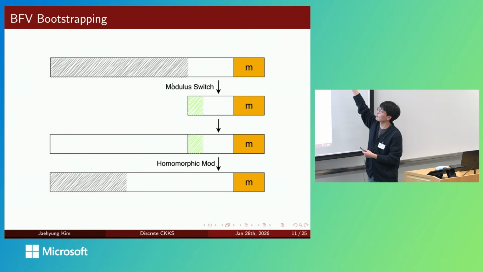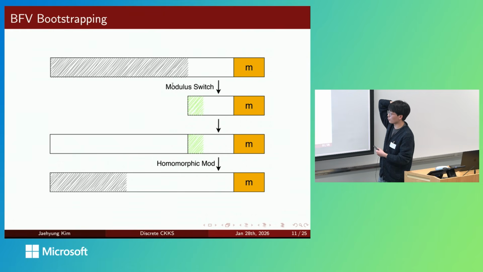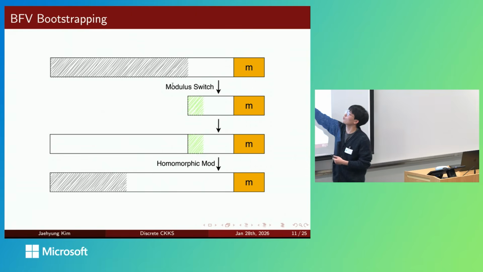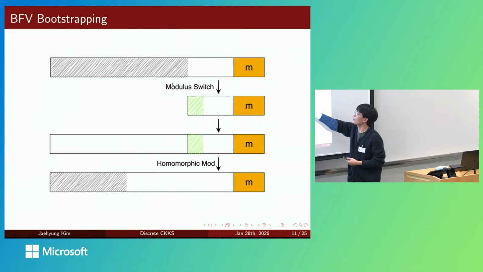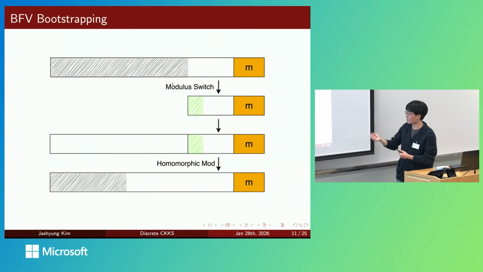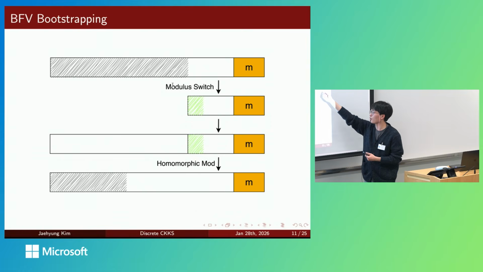So you start with a noisy message with large error, and you modulus switch your noisy message to a smaller modulus. What it just means is that you cut your bar at this point, and then it will not be an exact cut. So you will introduce additional new green noises in the least significant bits of the shorter noisy message.